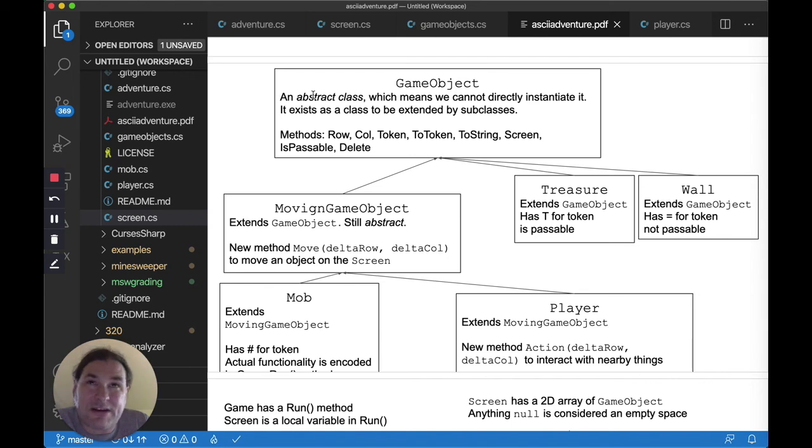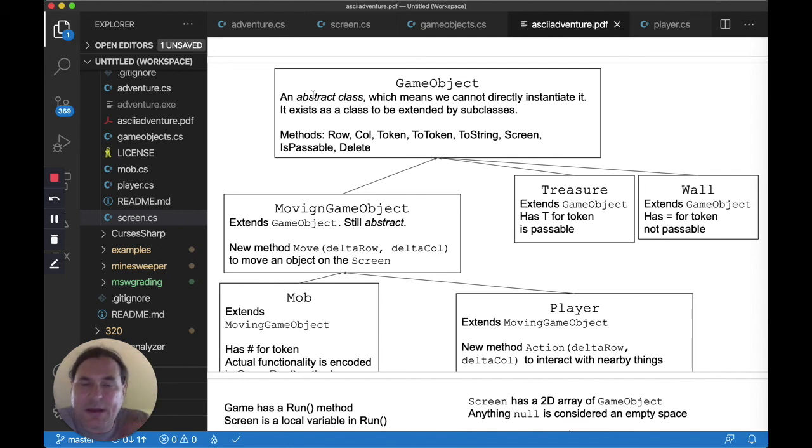Now, if you think about it, an interface is like an abstract class, except it has no data, so no instance variables at all, and only abstract methods. That's basically an interface in either Java or C#. An abstract class can have some unimplemented methods, like you would see in an interface, but it doesn't have to. But you can't directly instantiate it. So you can't just create something of type GameObject. You can't say GameObject g equals new GameObject and stick in your constructor. C# is not going to allow that because the class is abstract.